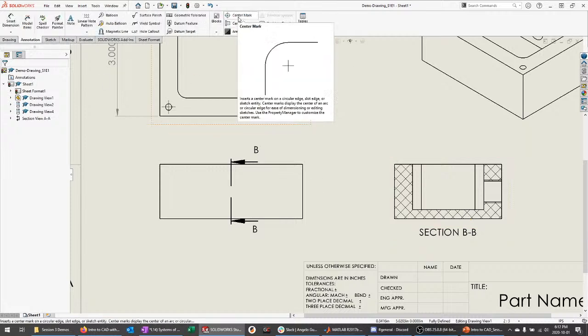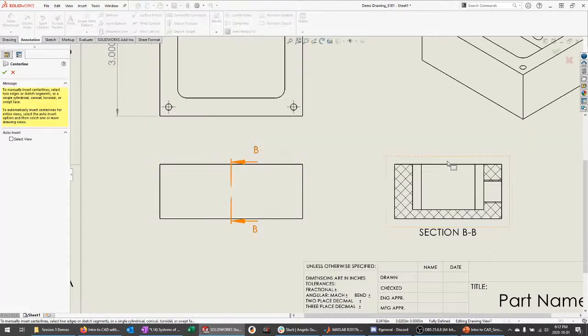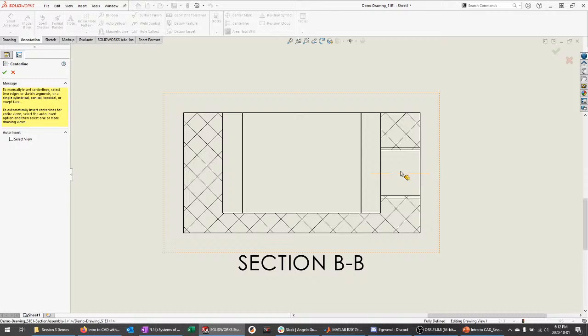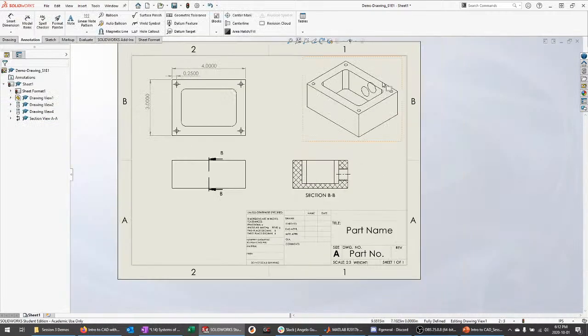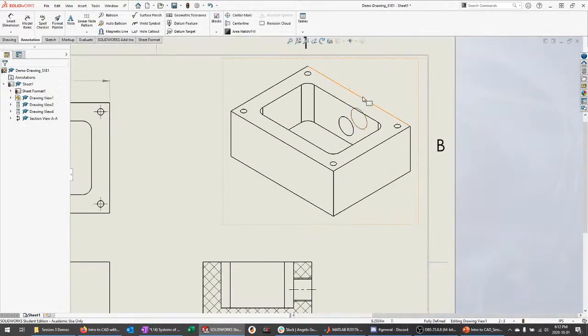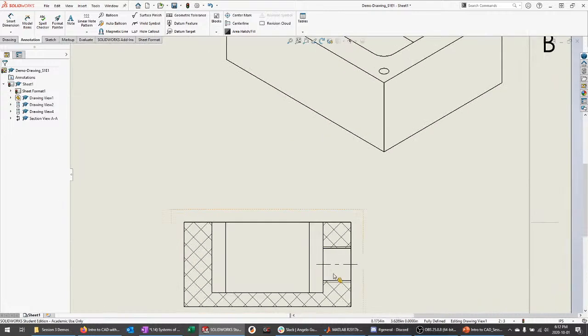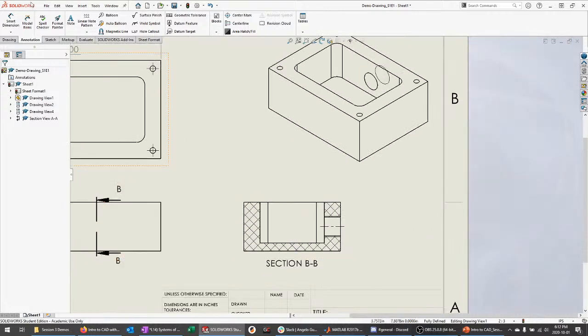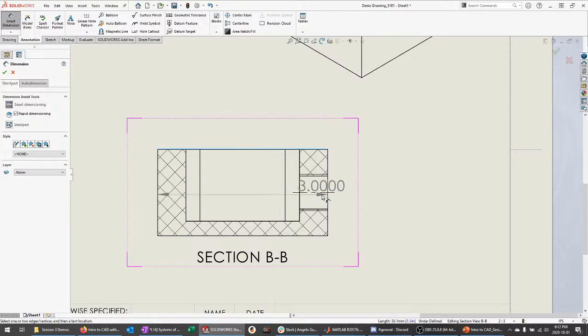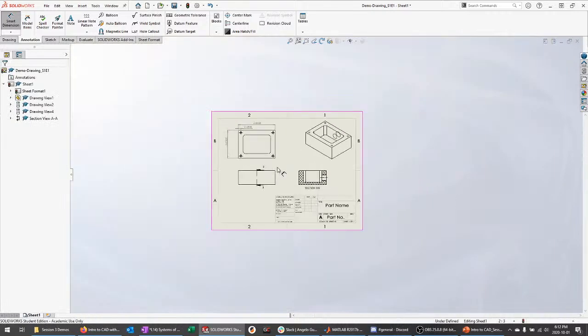Some other important things, like I said, I showed you center marks. You can also add center lines for any sort of cylindrical surface that is perpendicular to the view you're looking at. So in this case, that is just a hole right there, a tapped, I believe, M16 hole, and you can add a center line there if you wanted to dimension the position of that hole on this view here. You wouldn't necessarily do that though.